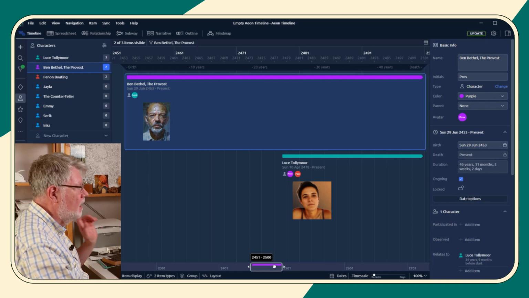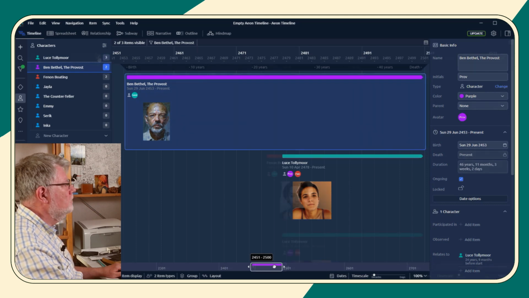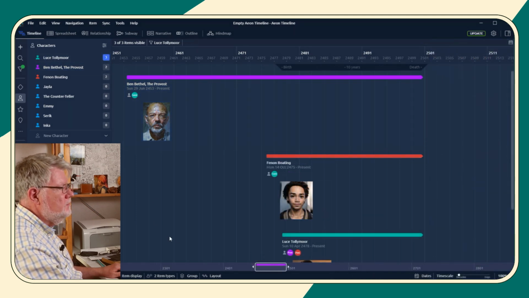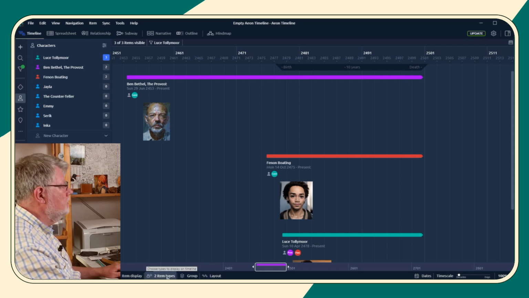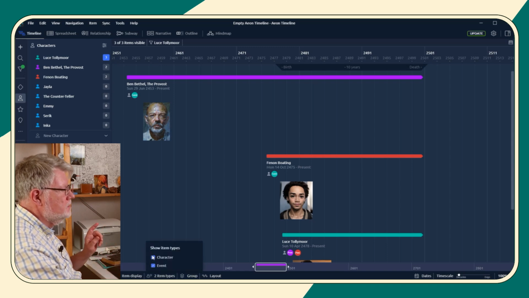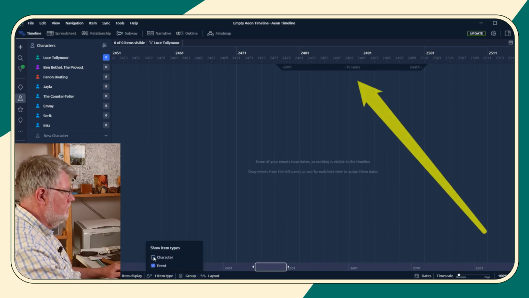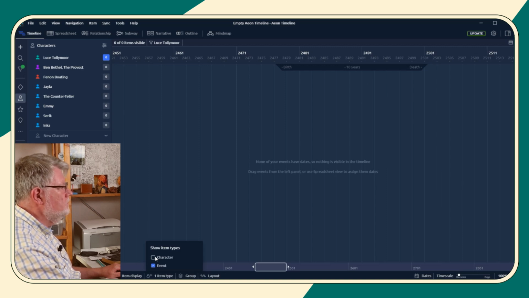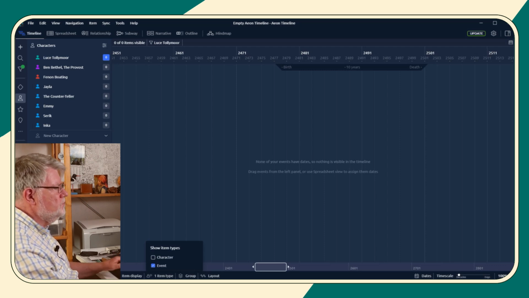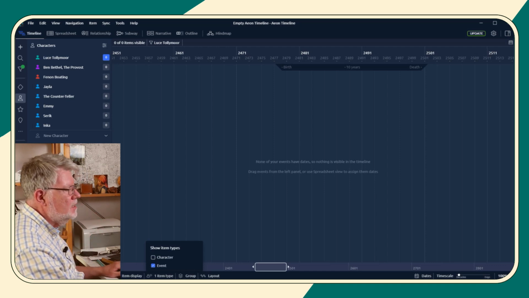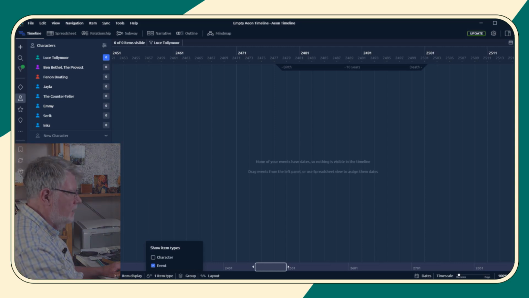One other thing, even after I have removed characters from visibility in the timeline, you will see that the black line representing the focus character's life remains on screen. I switch back to Luz, so it's her line that you can see there. This means that you can restrict the view only to events, for example, related to your focus character, while keeping the character's lifespan visible. You don't have to keep the focus character's portrait and box, or the portraits and boxes of any of the characters they may be associated with, cluttering up the timeline.